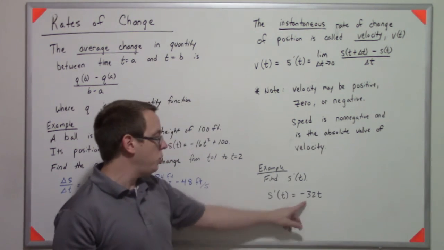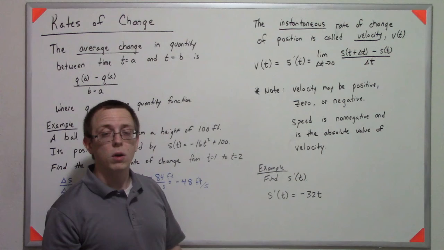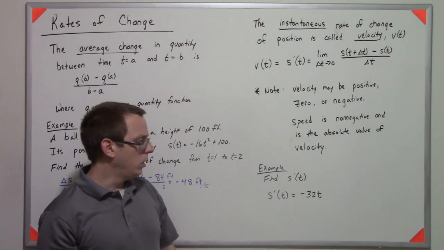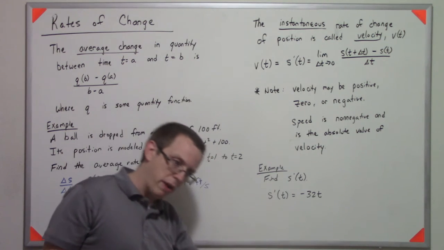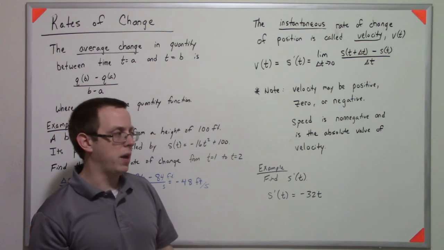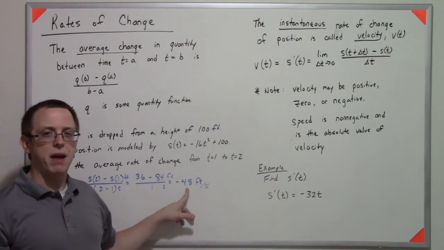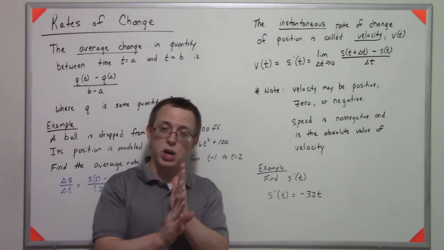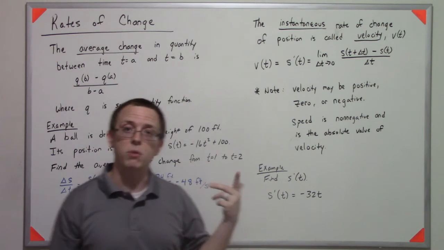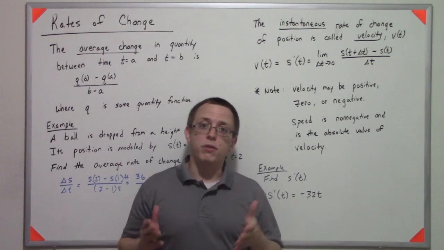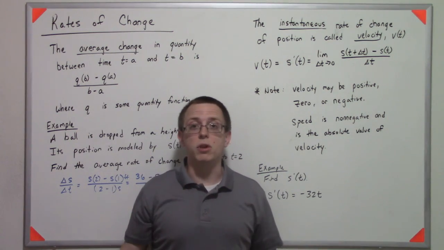Now at t equals 2, it's negative 64 feet per second. So it's picking up speed. It's traveling even more quickly as it goes down. And what we find is that the velocity at 1.5 turns out to be the average here. That's actually kind of surprising. It's usually not in the middle for a function like this, but hey, what can you do? So realistically, that's how you apply derivatives to get velocities given a position function.